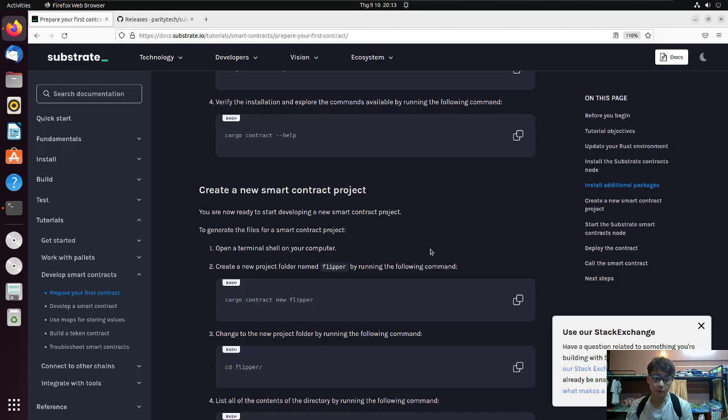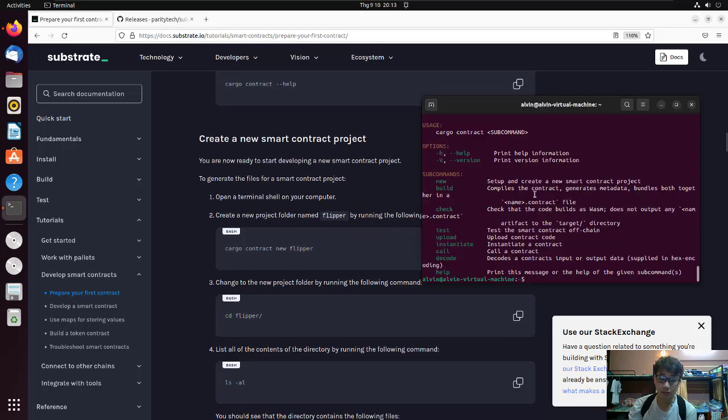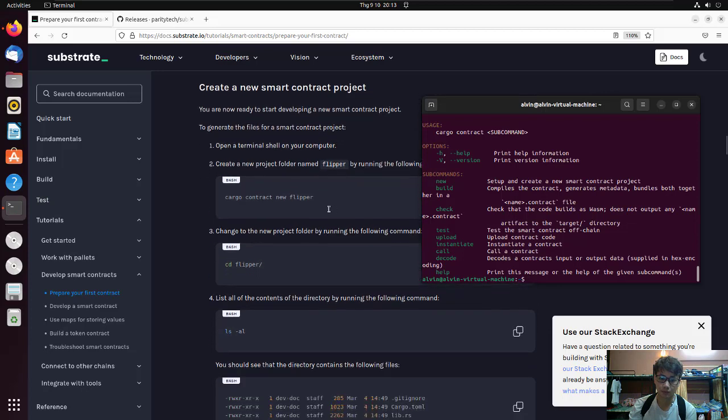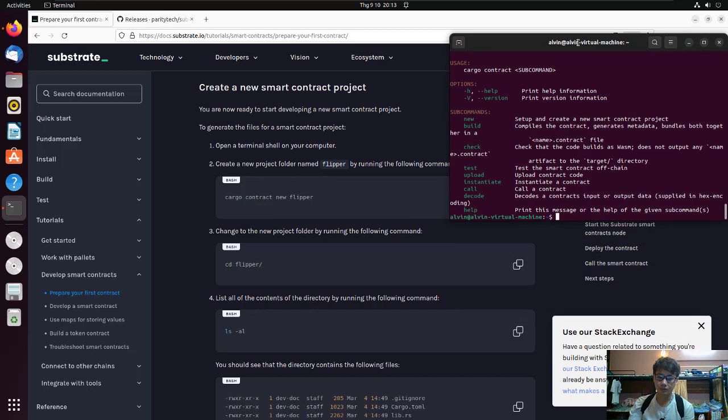You are now ready to start developing the new smart contract project. To generate the files for the smart contract project, you will open the terminal shell on your computer. Now you will create a new project folder named Flipper.